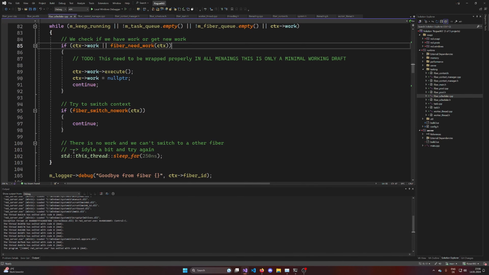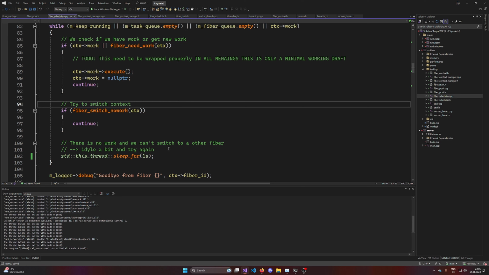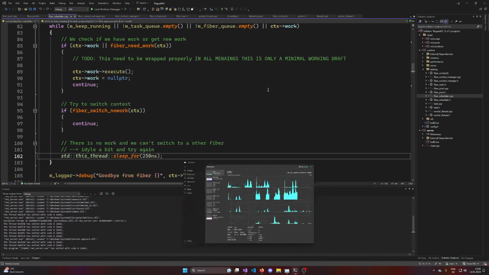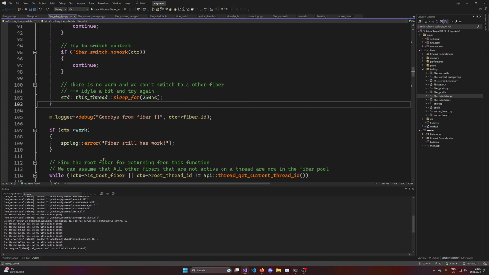This is a trade-off. On a game engine, this would probably not be a good idea, because it could introduce lags. On a game engine, 250 nanoseconds are not too bad. It's fast enough for a game engine to react, but if you were to put something like 1 second in here, this would be a lag, potentially, because the job is enqueued while the fiber is still asleep, so the job is delayed by a second, because the thread is waiting. Just something to be cautious of. For a web server, this is not a crucial time. Basically, I've upped the time until I see that the task manager is no longer spiking. This is purely experimental.